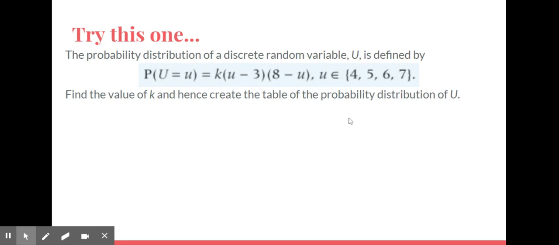All right, so for this one, instead of giving us a real world situation, they're giving us a function instead, where we have 2 different variables. We have the k, that if you read on, that's what we're being asked to find. And then we also have u, but they at least define u for us. They say u has to be part of the set of 4, 5, 6, and 7. So when I first start to create my table, I know that my numerator, my first row, is 4, 5, 6, and 7.